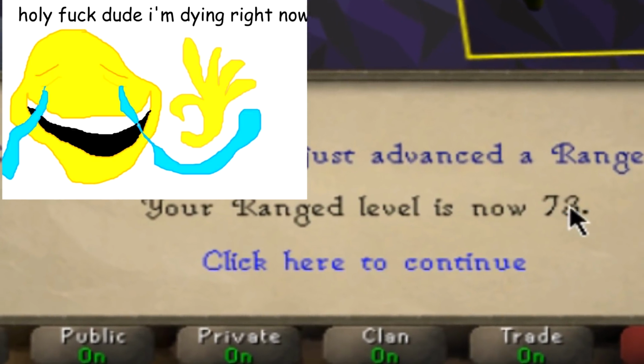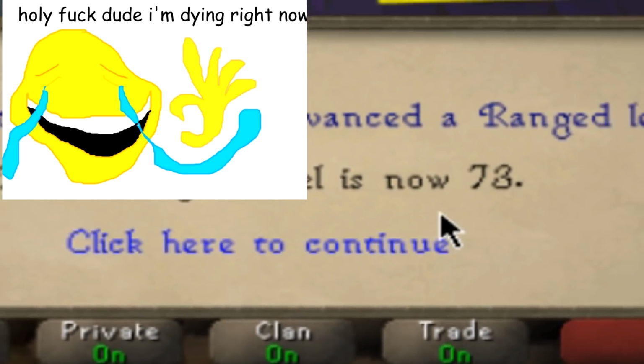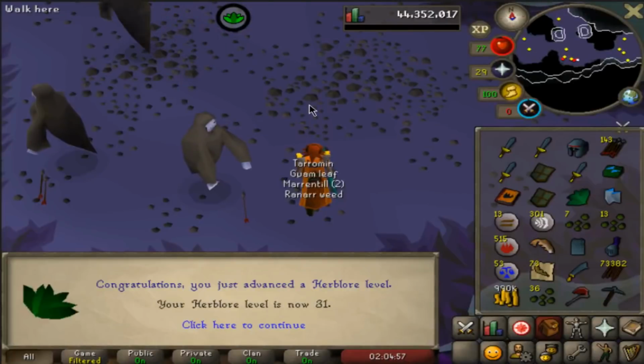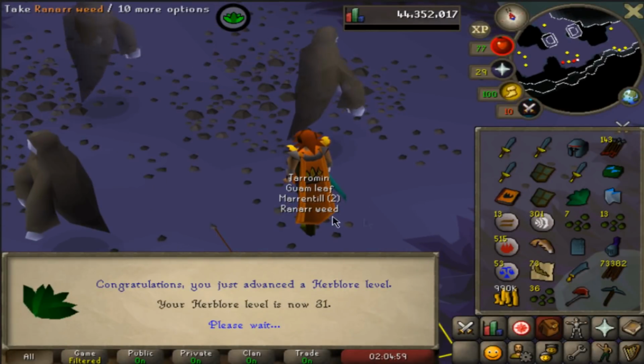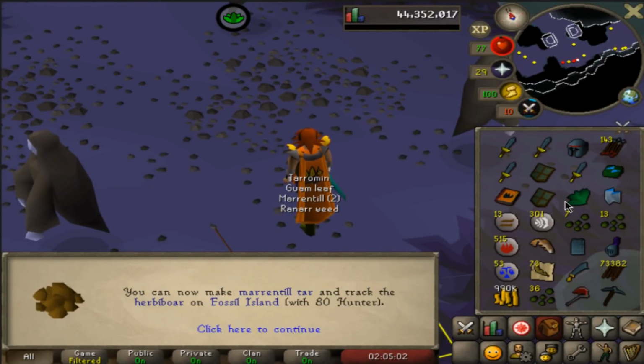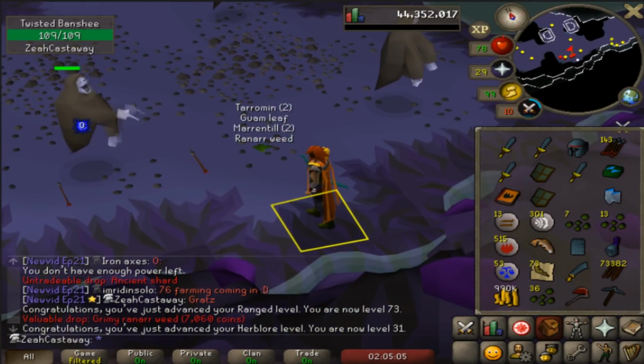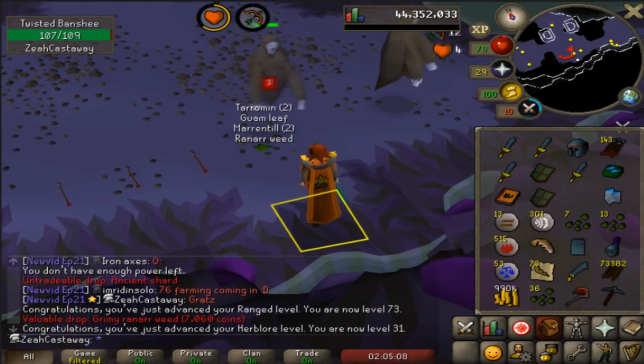Look at the level, look at the level, guys. Look at the level. No way. Straight after 31 Hublot, all through cleaning these herbs, not even making any potions. Cleaning herbs, new meta, let's go.